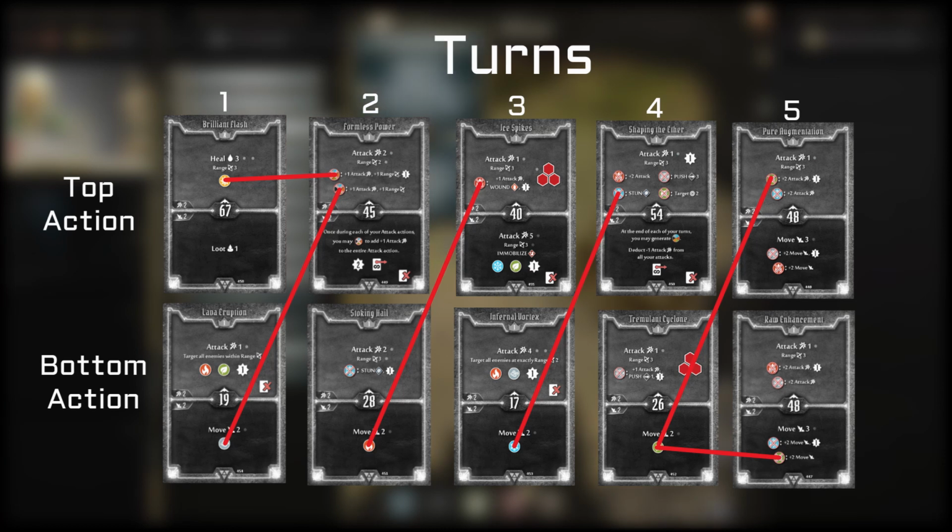So then on turn 2, we'll use Formless Power, because it's not often that we get 2 elements in 1 turn. So we will use the top of Formless Power, and we'll actually use the bottom of Stoking Hail to make fire during the same period, just so that we've got fire for our following turn, because on our following turn, we want to use Ice Spikes as our attack, which is going to give us an attack 2 with wound against hopefully 3 targets. Very good, but again, some more experience points.